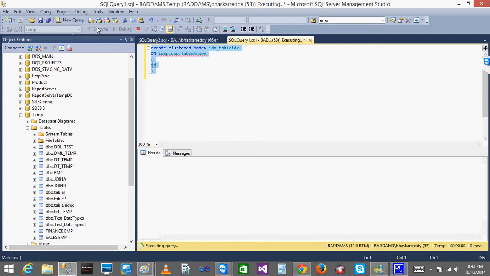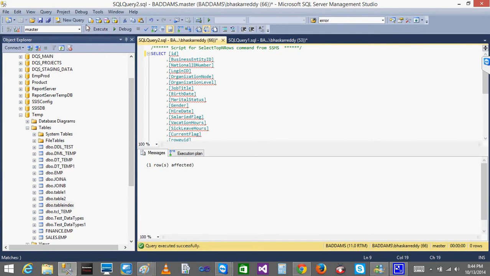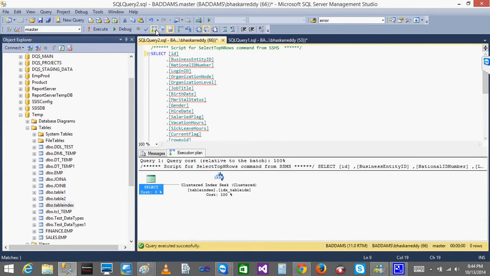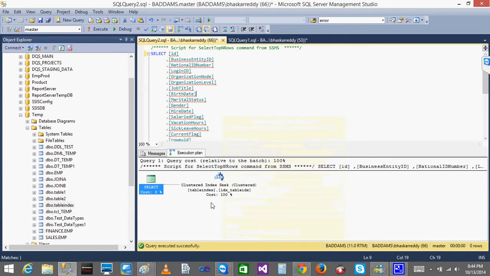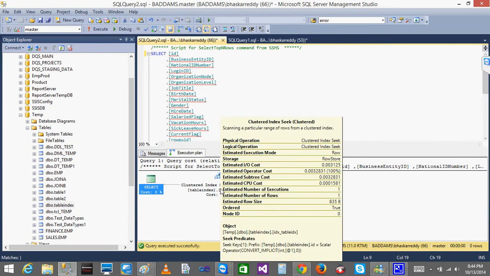Now I will create the index, so it will take some time. Okay, I have created the index, done. Now I will go to the same query and display the execution plan. Now what is it showing, table seek or table scan? Previously it was showing table scan. Table scan means it will check each and every record. Table seek means it will use a binary tree method to find the record. Now it is showing table seek, which means the performance will be very fast. Are you able to get my point?